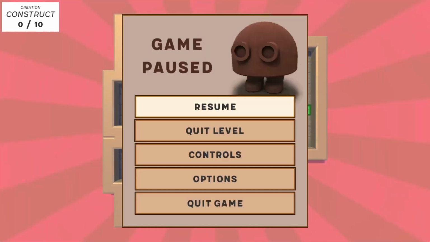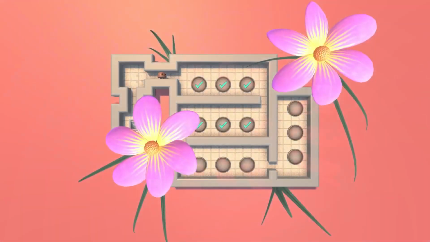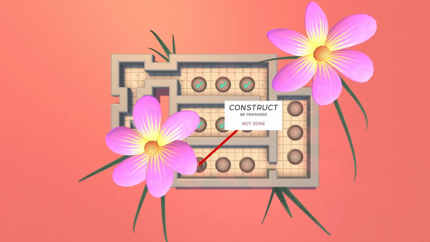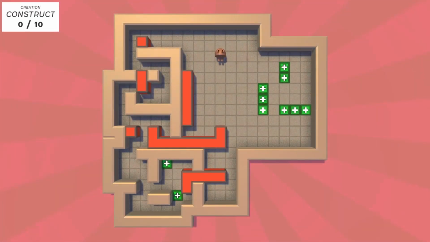What was the subtitle? It'd be nice if it said in the pause menu or just in the top corner. Oh, it takes me all the way there. Come on. It's kind of weird that it doesn't put me next to the level. Be prepared. Like Scar in The Lion King, I guess. Be prepared.